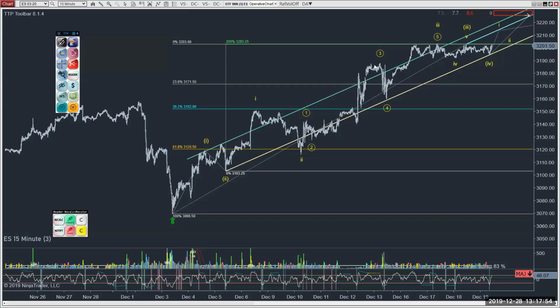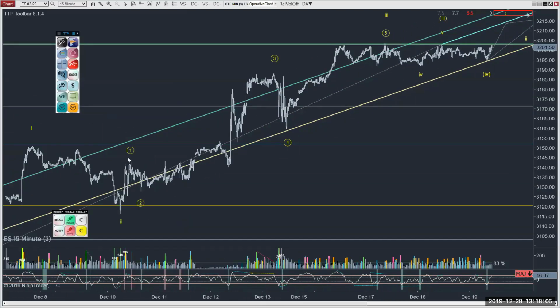Each one of these corrective waves, each individual one, will have its own nuances and kind of personalities, I guess you could say. But the very end of each of the different types of corrections that we see over and over and over, the very end of those corrections have a recurring pattern that's actually recurring to a degree that you can work those probabilities in your favor.